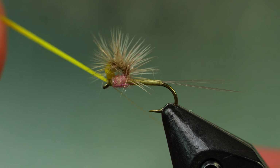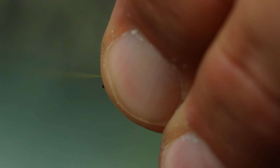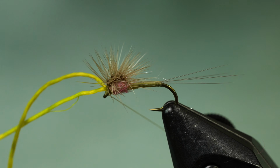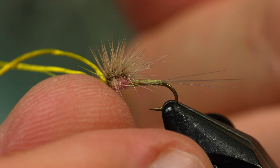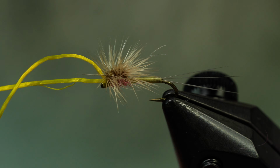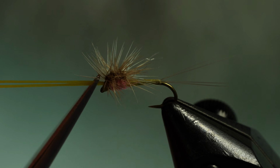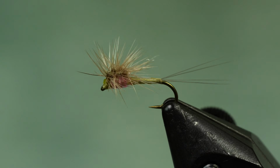So here you go, and we're tied in. Now to tie it off, I take everything back, and I'm going to wrap a dam in front of that, and that compresses this tie down into the last tie down you just did. We'll whip finish with just a few turns. Then to get these out of there, they look like they're big old bulky things. There's going to be a lot hanging off of it. So what I'm going to do is pull them tight, not too tight, but tight enough, and trim them. So you can't even see where those came from now.